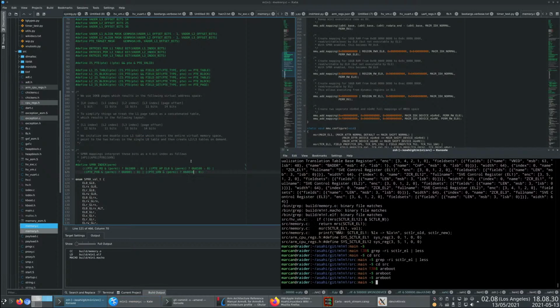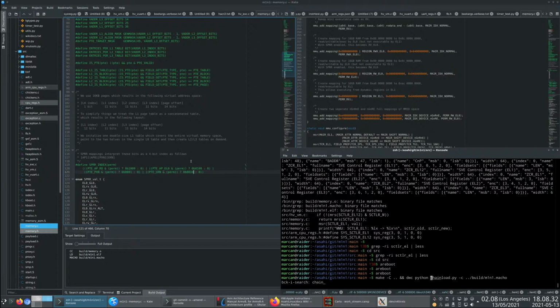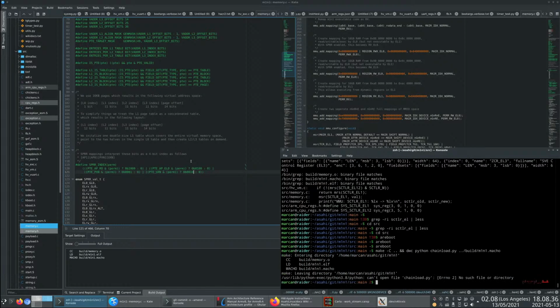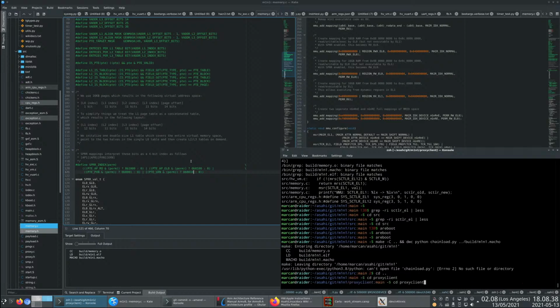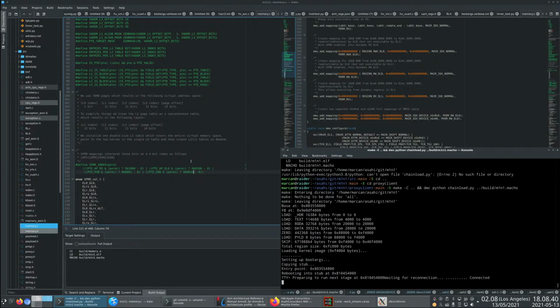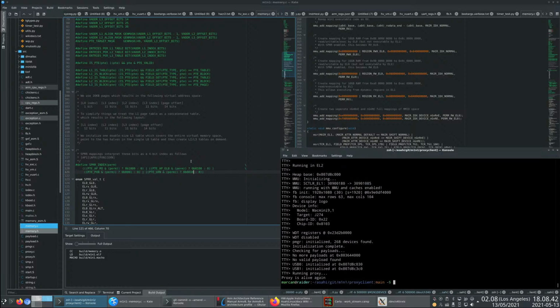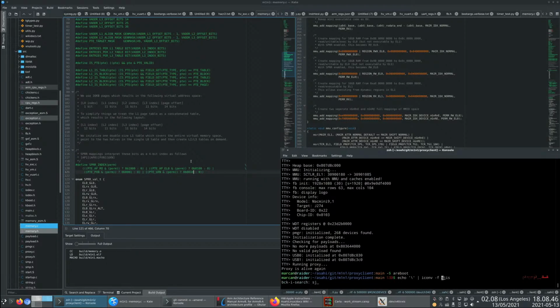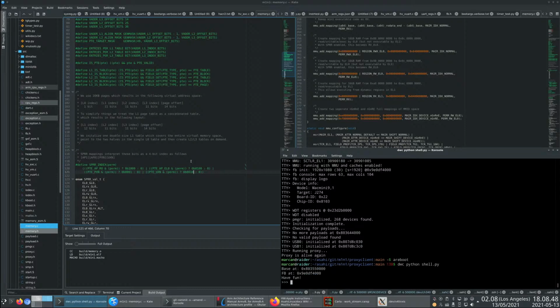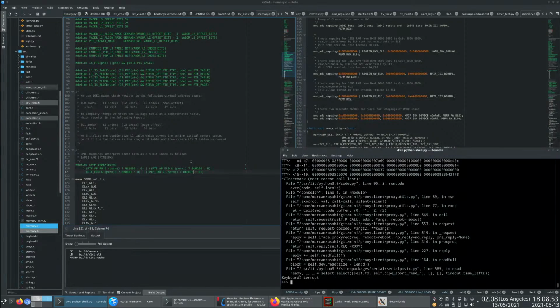Let's just try it. Oh, but I didn't turn it on yet. Shell. SPRR configure 1, yeah. Ooh, okay, that's better.